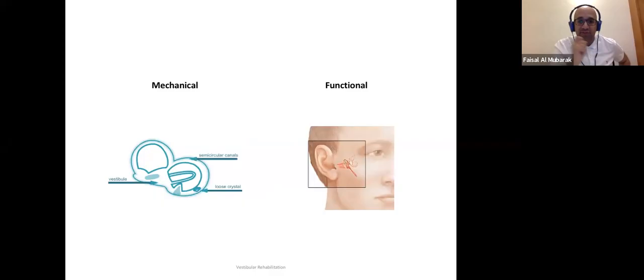As I said earlier, we have functionality in both ears, and there is the same level of functionality. So if any disorder happens, either unilateral or bilateral, the functionality of this side will be affected. When the functionality is affected, the information that is going to the brain will be different, and there we will be experiencing some imbalance and some dizziness. So first of all, we need to know why this functionality is affected and treat that cause.